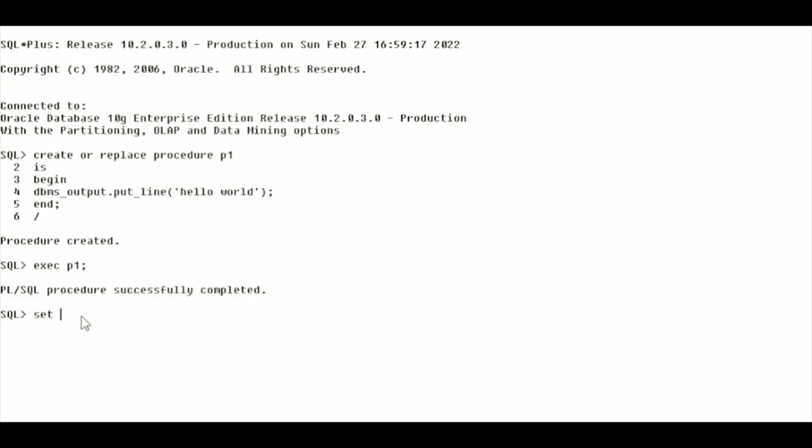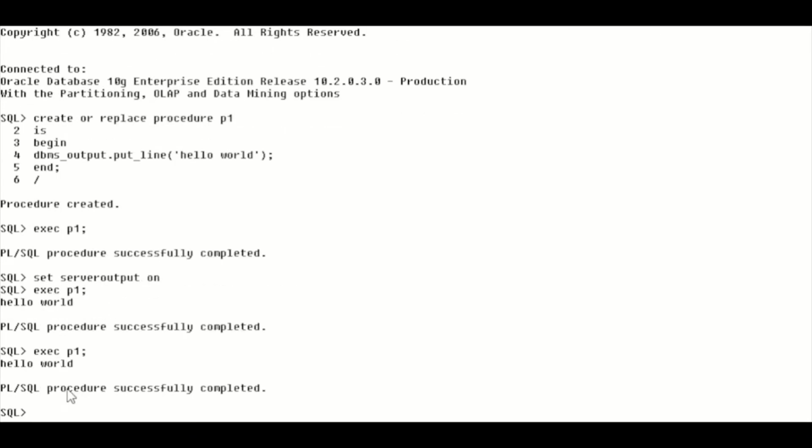So we need to write set serveroutput on. Now we will write execute P1 semicolon, and now it will display the greeting message that is hello world. So whenever you execute this statement, that is EXEC, the procedure will be executed and the message will be displayed, that is hello world.